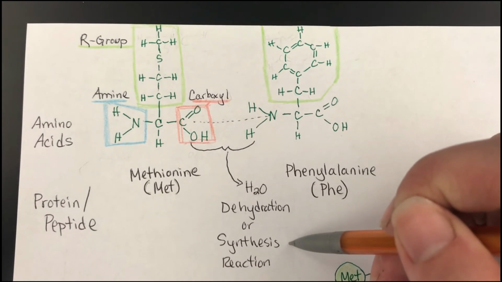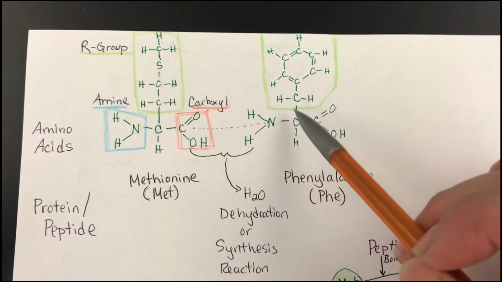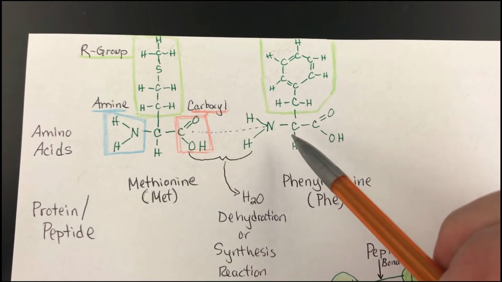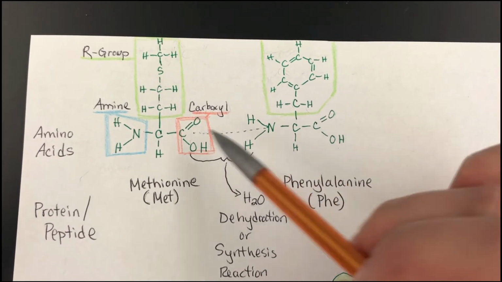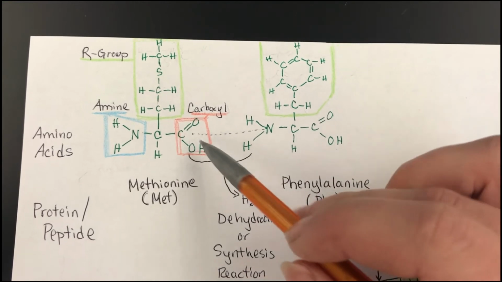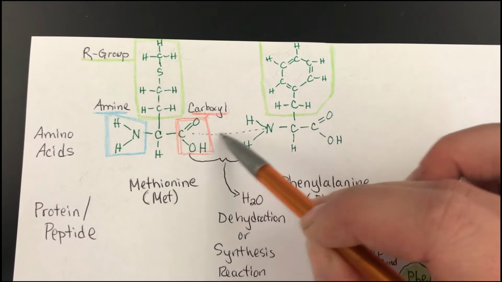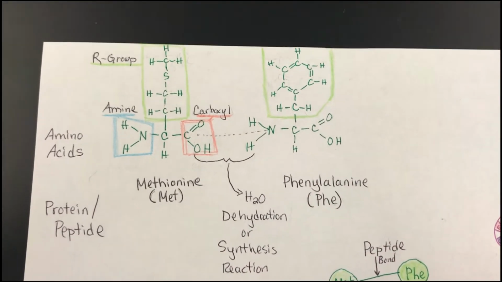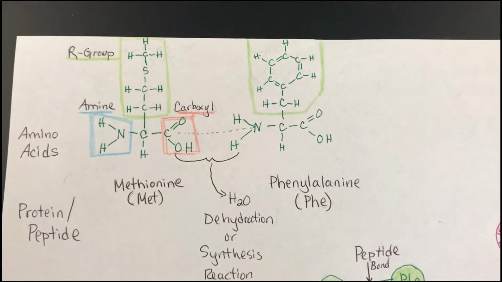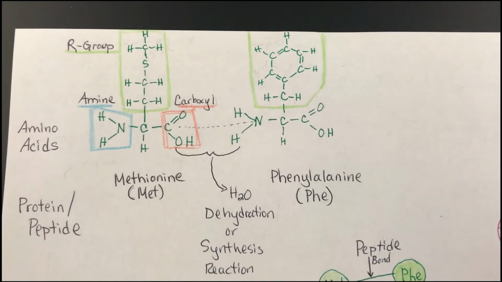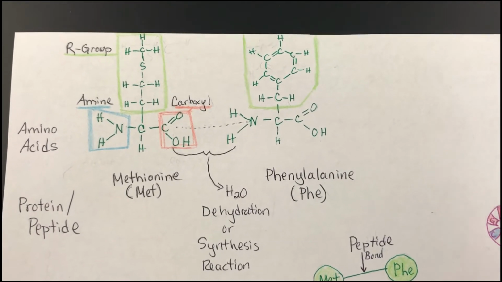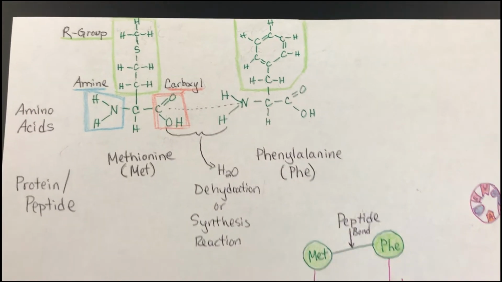Also is called a synthesis reaction, because we start with two smaller molecules and ultimately have a larger molecule. We have synthesized a larger protein from two individual amino acids. The resulting bond in between these two amino acids is called a peptide bond. Okay? So, in order to create a protein, we first need to essentially look at the recipe for a protein. Where are these recipes stored? Well, they are stored within the nucleus.